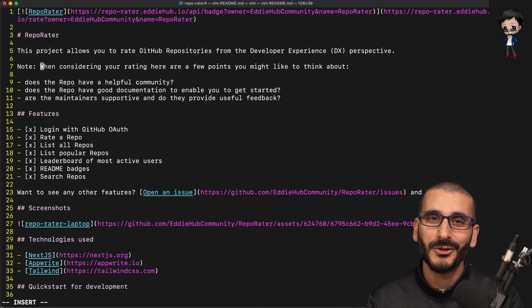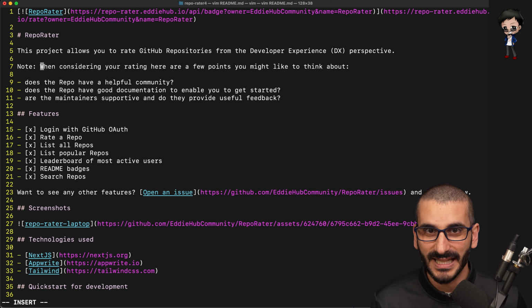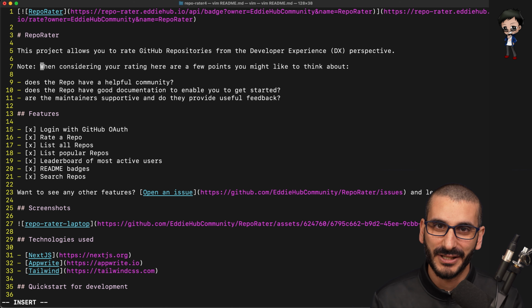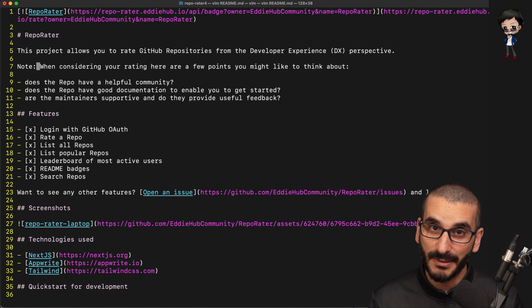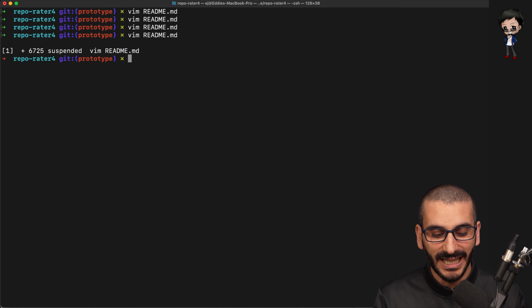Well, there is something you can do, and you might have used something similar before without realizing. When you couldn't exit Vim, most people do Control-C, and that way they just quit the application, like kill it, and they lose their changes. That's not the thing I'd recommend. But in this case, if you use Control-Z, so I'm just going to hit escape, so I'm not in insert mode, and I do Control-Z, it's closed. But I haven't killed it, I've just suspended it and put it into the background.